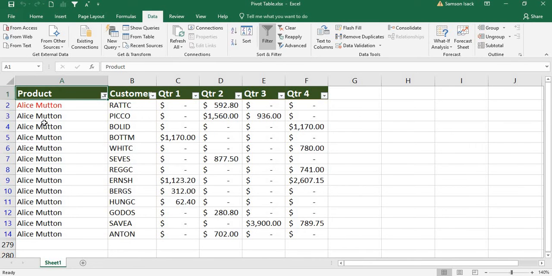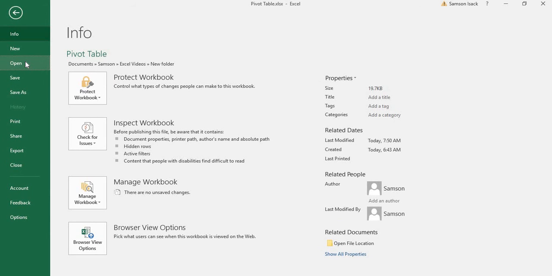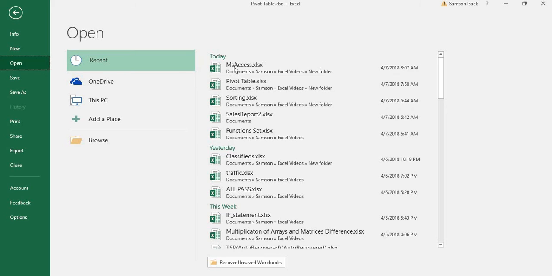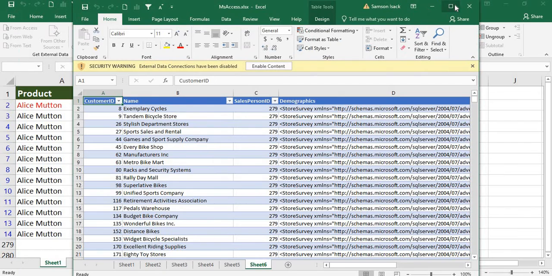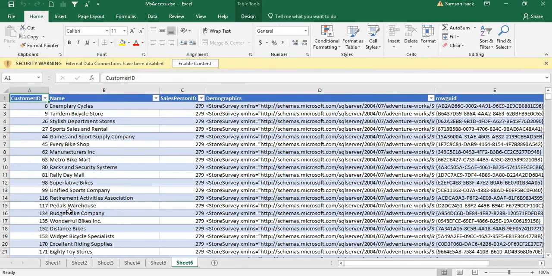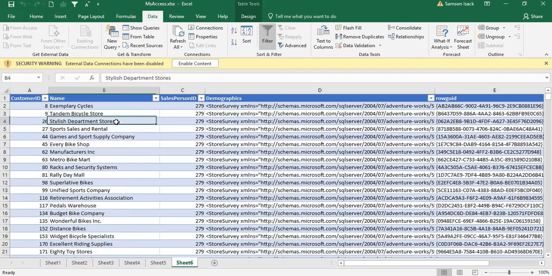Now I will go again and open that Excel sheet. What happens? It straight away opens the data. It is not importing again from Access, because it's already imported. The data lies in your worksheet.